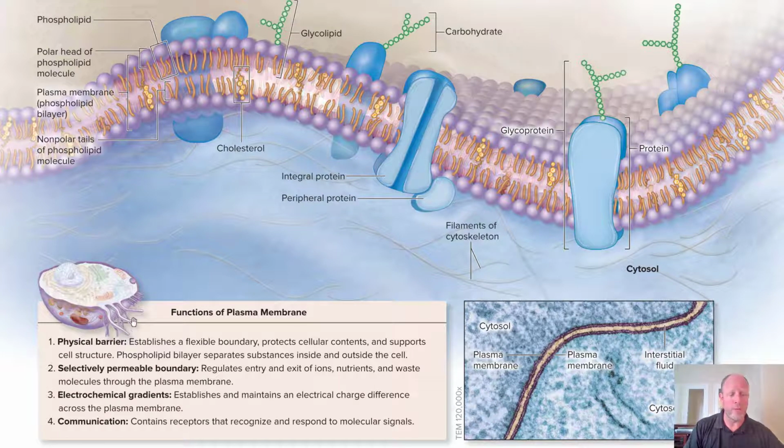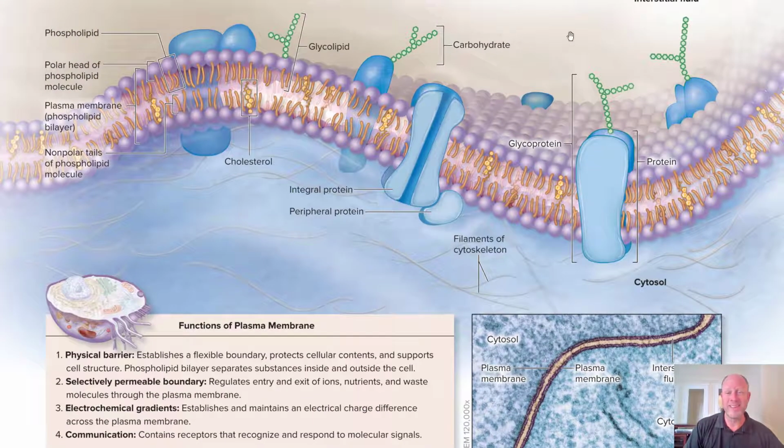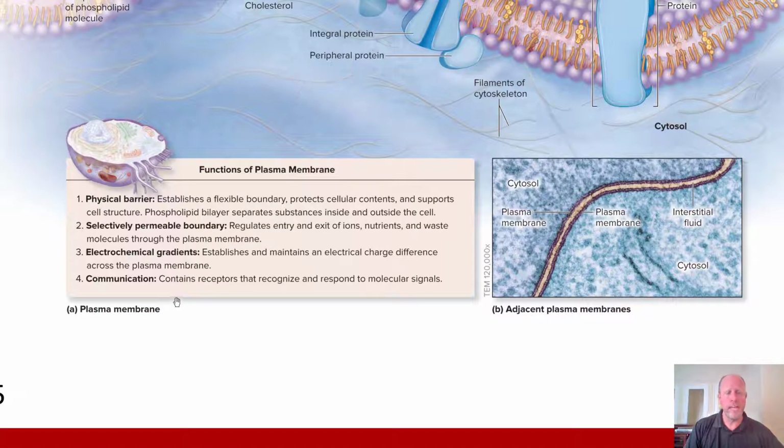And of course, you want to make sure you understand that this plasma membrane provides a physical barrier, a selectively permeable boundary. Some things get across more easily, like sodium, which has a tendency to leak through fairly easily. There is an electrochemical gradient maintaining a charge: typically speaking, the internal parts of the cell are negatively charged, which naturally helps you understand that the outside is slightly more positive, but the more important focus point is that the internal is negative. And of course, communication: receptors recognize and respond to different molecular signals.